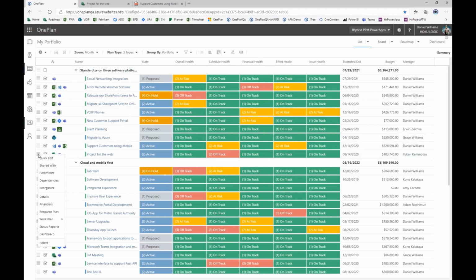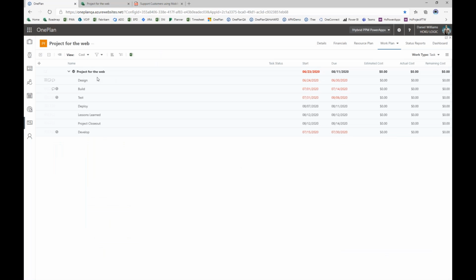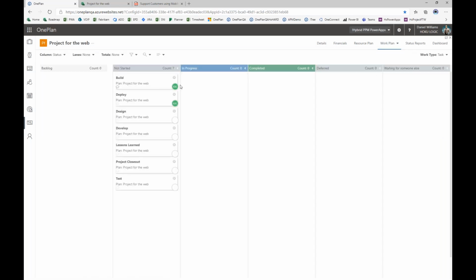And of course, we have that synced with our OnePlan solution so that in this view, you'll see exactly that same plan, design, build, test, deploy, etc. We have full visibility into what's going on within that Project for the Web project directly here within our OnePlan view. And just like Project for the Web, we support other views of that data, such as board views for drag and drop scheduling within our OnePlan interface, not just traditional grid or waterfall type approaches towards scheduling. So that was Microsoft Project for the Web.